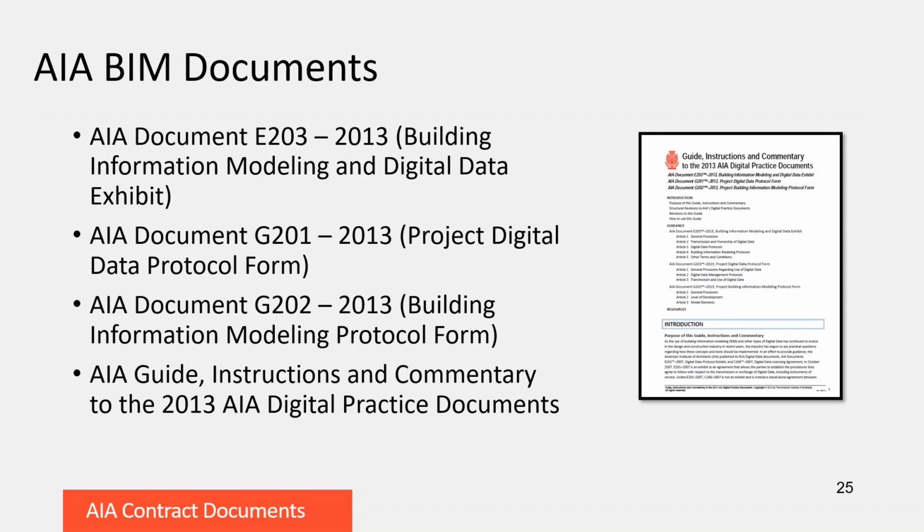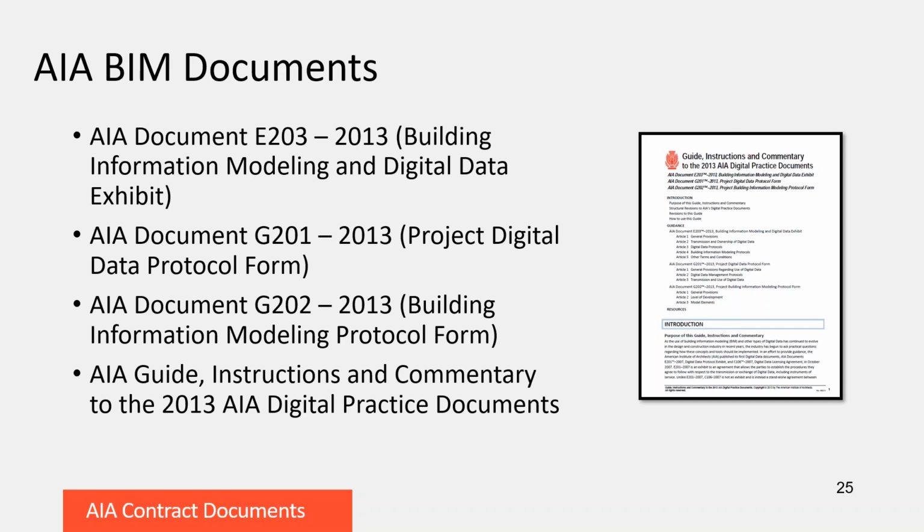So that's one of the reasons why the AIA, back originally in 2008, started to approach a set of contract documents to try to address this issue of how do we set the ground rules for the parties' expectations and their communications with respect to modeling. And the way the AIA has done that under the current regime is that the primary document is the AIA document E203, which is the Building Information Modeling document.